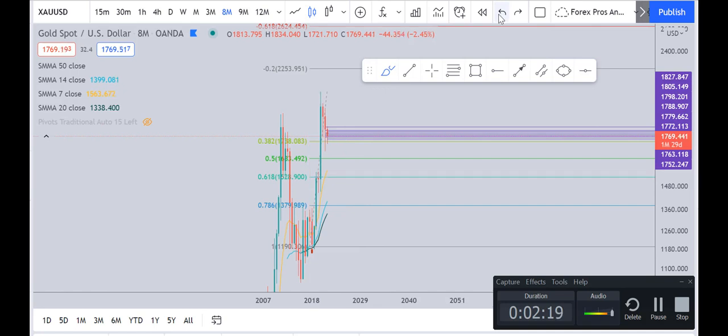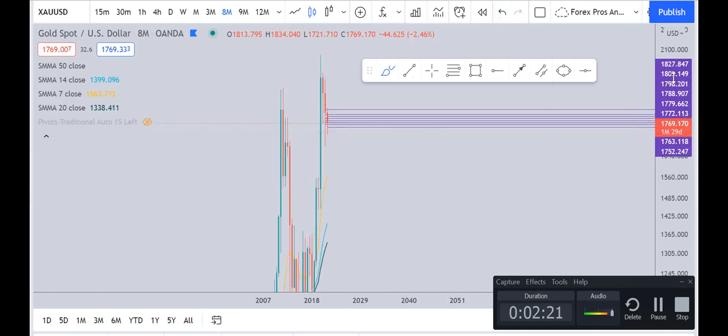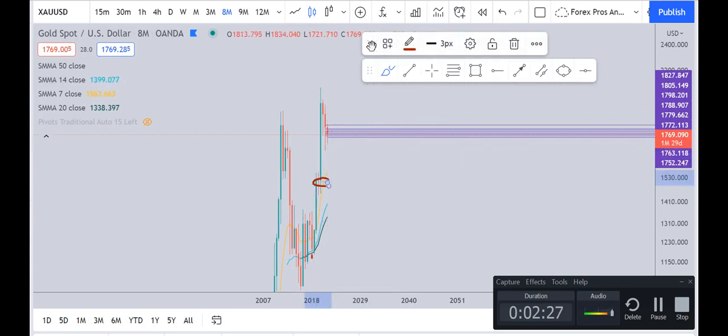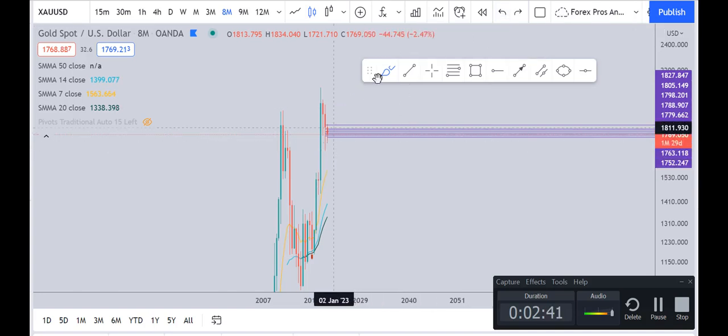But this is not the right way. This is just to get the basic direction of the market on the 8 months time frame. First of all, what we can expect is that the market might... it's not a surety, it's not a confirmation, it's not like, oh, I've seen the target, so just sell the gold. You have to wait for confirmations on the lower time frame. So on the high time frame, we can expect that the market might come to the 1752 level.